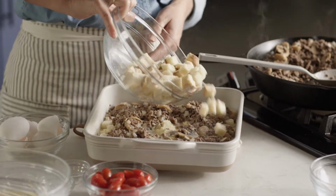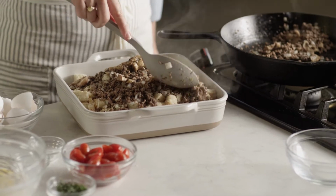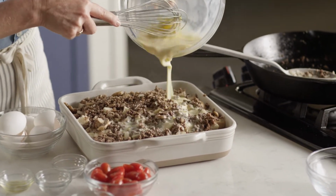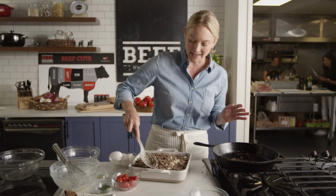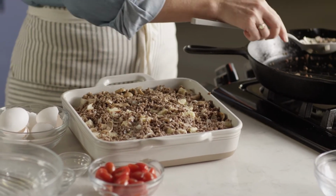So the rest of your bread, add the rest of the cheese. We're gonna add the rest of our meat. Now I'm gonna add the rest of our egg mixture, and we're good to go. Take your spoon and kind of tuck everything in, but now it is ready to go in the oven.